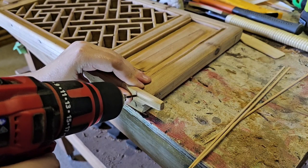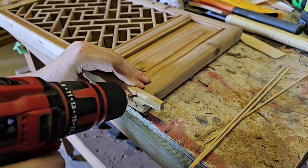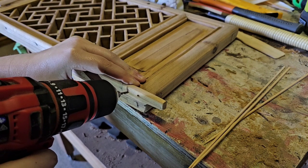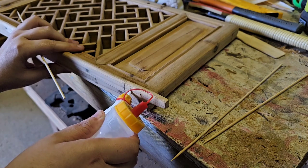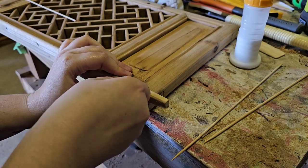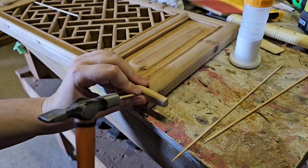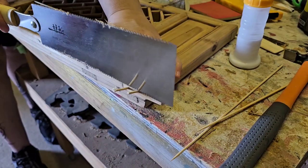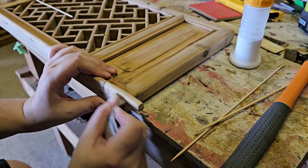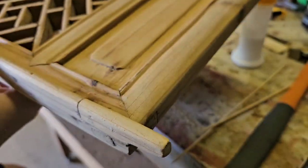After putting them in place to check to see if I needed to make any adjustments, I was happy with where they sat and I decided that they needed a bit more reinforcement. So I just drilled a couple of little holes, pumped some glue in there and stuck in some skewers and just, you know, tap, tap, tap and chop, chop, chop and sand, sand, sand. Not perfect, but pretty bloody good.